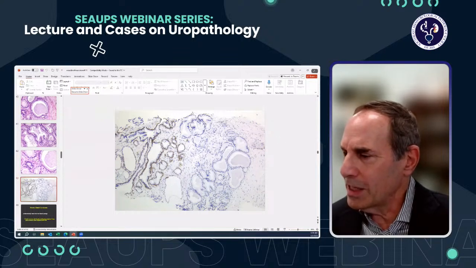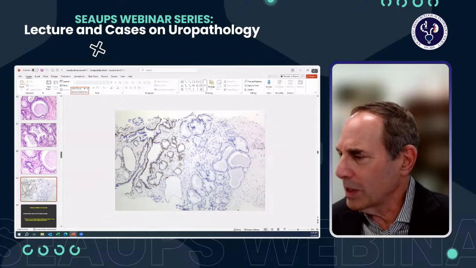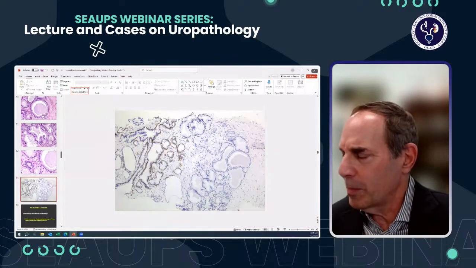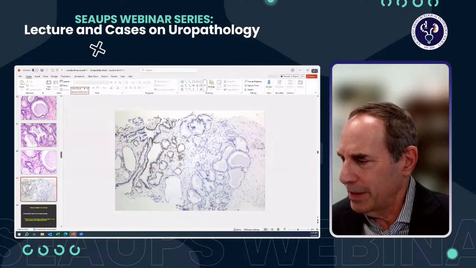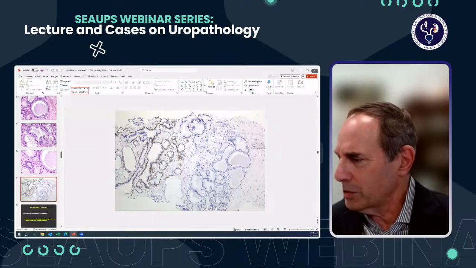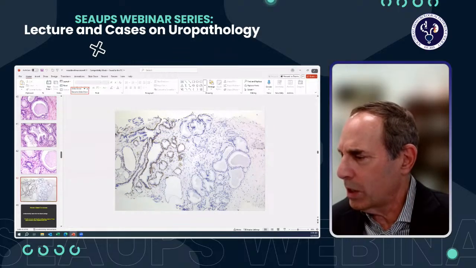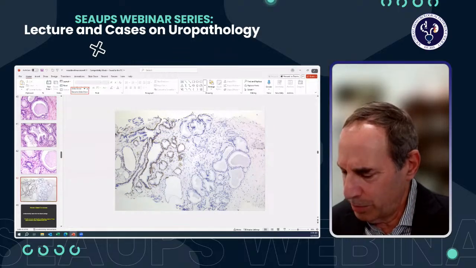And then we say, what are the glands that we thought on the H&E were benign, i.e. on the left. And what you would like to see is all the glands that you thought are suspicious for cancer are entirely negative for basal cells, and the glands that you thought are benign are positive. So in this case, all of that is true, and so we can diagnose this as pseudohyperplastic prostate cancer. If there was any patchy staining here on the glands on the right, I wouldn't call it cancer, because that, for example, could be high-grade PIN.